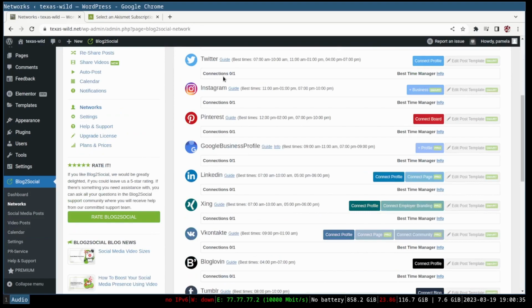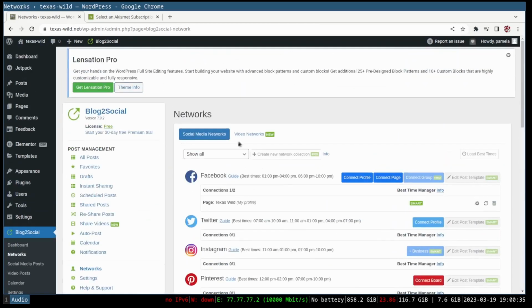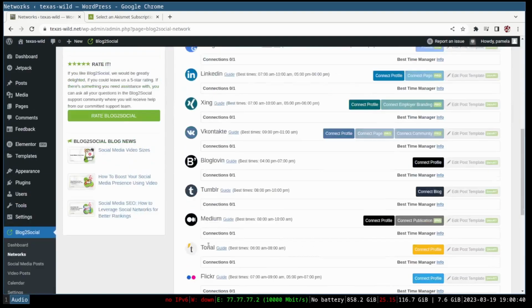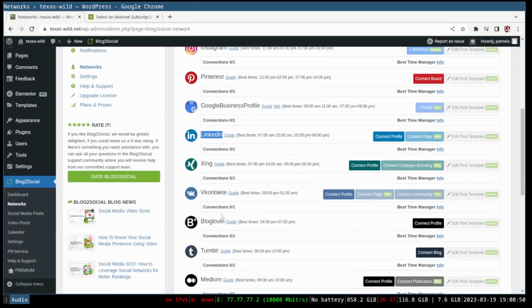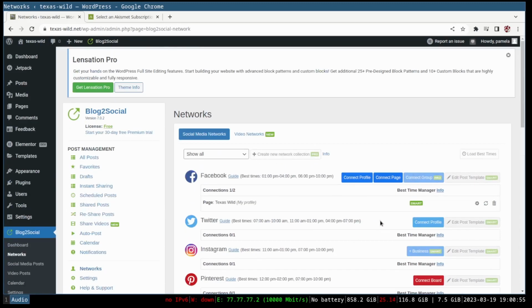So what you're going to want to do is make as many accounts as you can and try to unify your logos and stuff like that, just so it all looks unified the way it's supposed to look. And then you're going to want to have a Facebook, a Twitter, an Instagram, a Pinterest, a Google business profile, LinkedIn. You make all those accounts, you connect them here. And what that's going to allow you to do is whenever you do a post, it will deploy to all your social media accounts. That way you're not clicking around to 100 different places to tell your audience what's going on. Instead, you're going to one place and deploying everything from one place. That's how the professionals do it. Best way to do it.